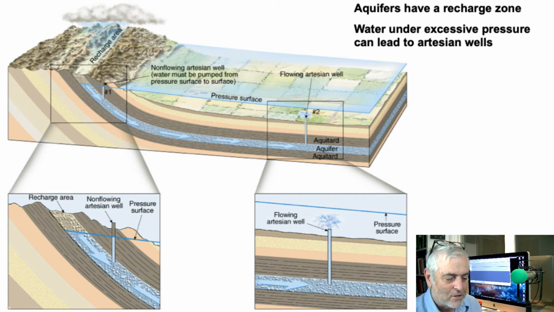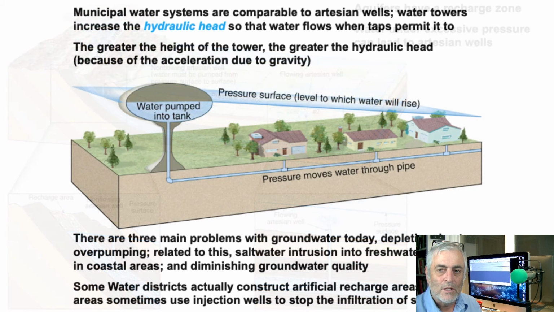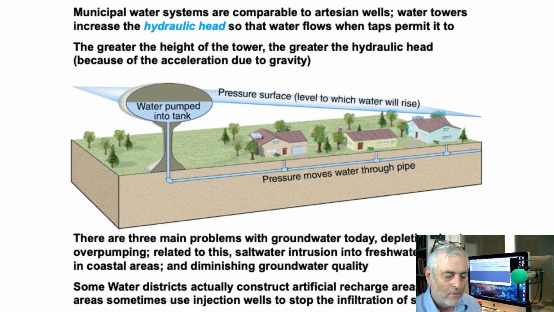So where it flows out at the surface like this, remember it's the pressure surface that's more important and where the recharge is located. And so if that recharge is at high elevation and your well is at low elevation, it could actually become an artesian well, and you wouldn't have to expend energy in order to pump it out at the surface. That's an Artesian system right here. We use the same principle for our water here in Springfield. In fact, every municipality does the same thing.